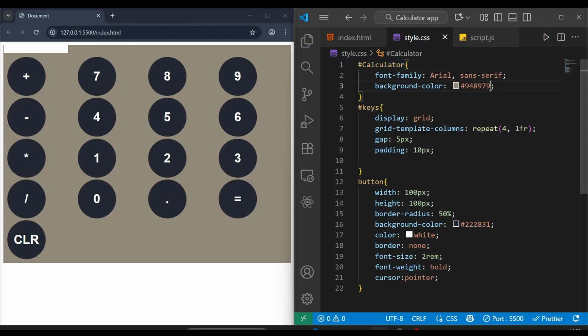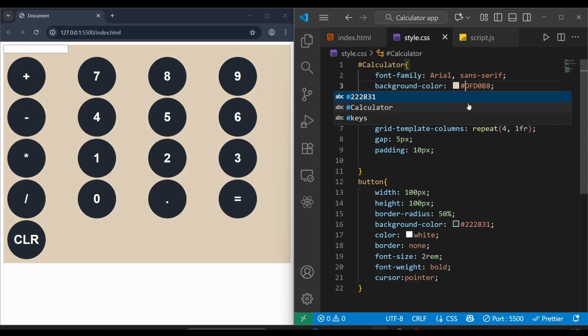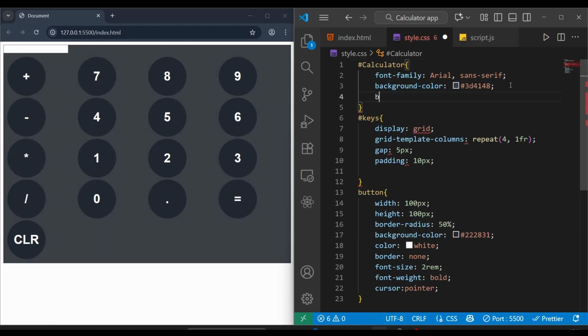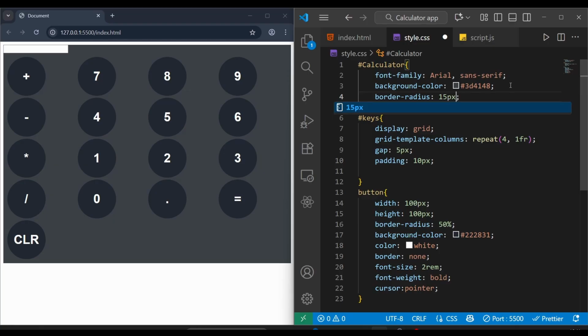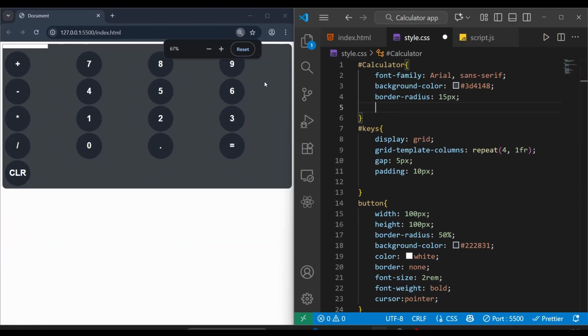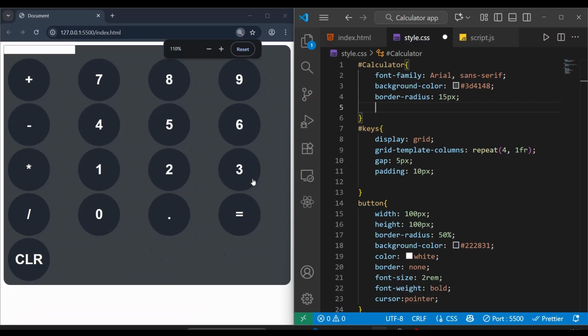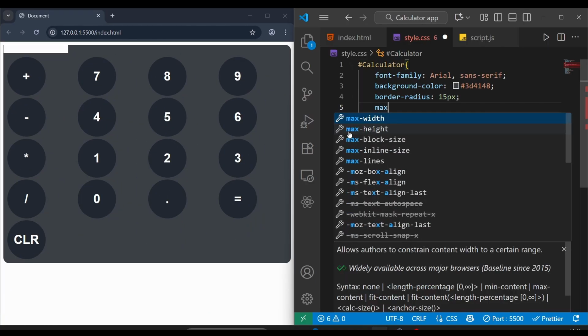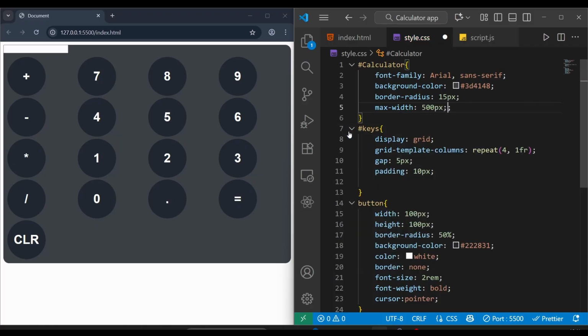Likewise, we selected the color options for our button and the text inside it. You can select any other color too for your calculator's body. We are giving border radius to our calculator so that the calculator's border will be curved. As we can see, we got the rounded borders for our calculator, but at right side we can see extra portion of gray color in our calculator, which we don't want. So we will set the maximum width for our calculator.